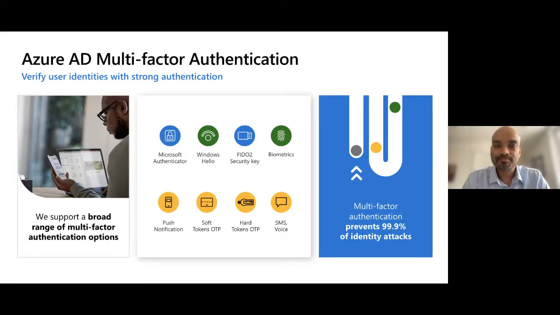And based on the stats we have looked at for all the security issues that have been prevented because of MFA, in fact, this stat shows that MFA helps to prevent 99.9% of identity attacks. So it's really important for all of you to think about how you can roll out MFA with Azure AD and Banyan Security, as well as thinking about passwordless, which is a really important strategy moving forward. In fact, I recently read an article from leading analysts, and they also recommend that passwordless is now ready. So that's something you should adopt as part of your journey all up.